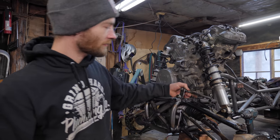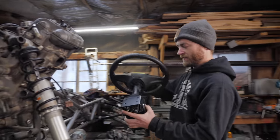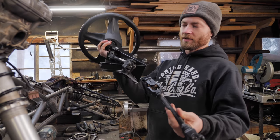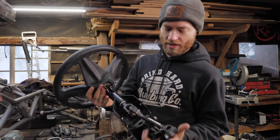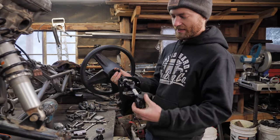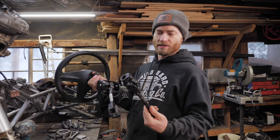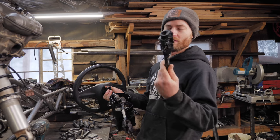So we went ahead and ordered this from eBay, which is the whole steering assembly from Polaris Razor. And really all we need is the column here, the bearings, and a couple of U-joints, but the whole setup was only like $60, which we would have spent more than that on just some U-joints and shafts and stuff.